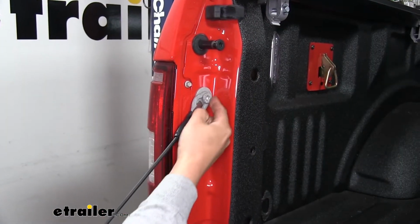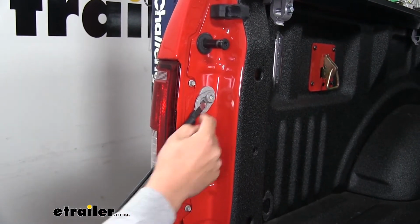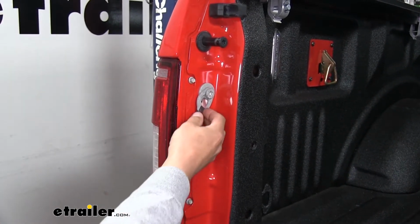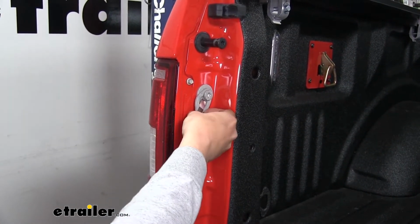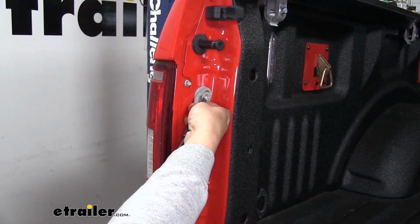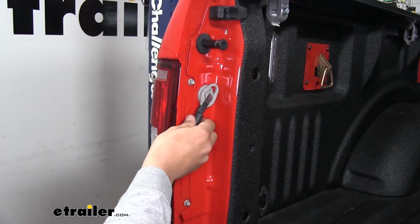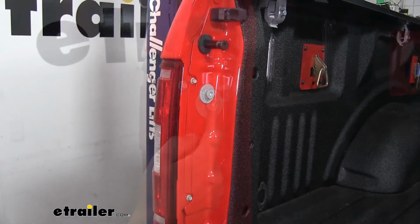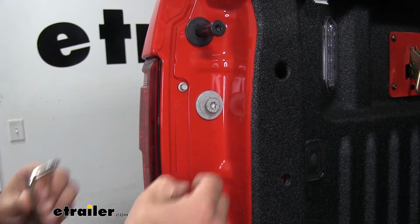Next, we're going to have to remove the cable off of the stop up here. So you can just very gently lift the tailgate up just enough so there's a little bit of slack. And we're going to pull that metal tab to where it's on the outside. And we'll just slide it up to where we can take the cable off.